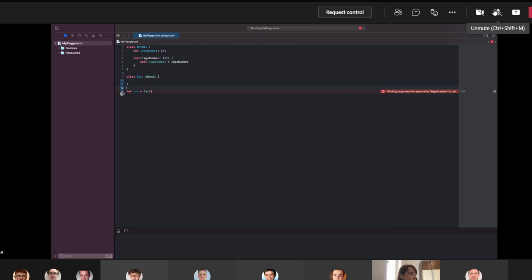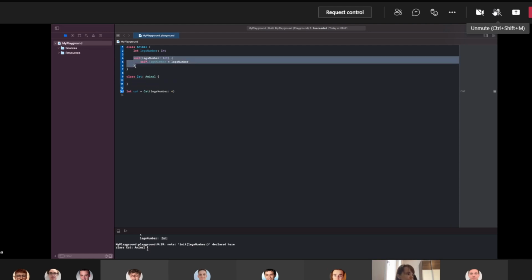And this won't work, because you need to initialize all the properties of now both classes, because cat inherits animal. And here you need to provide a value for X number. As you see, since cat doesn't introduce any other initializer, it inherits the initializer from the superclass.